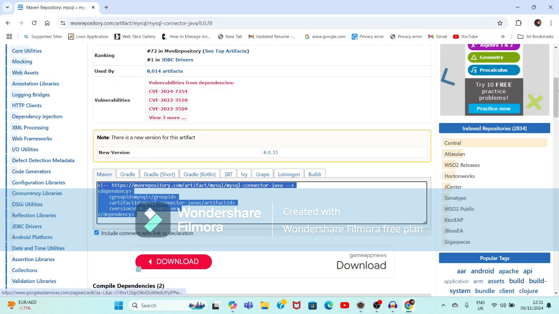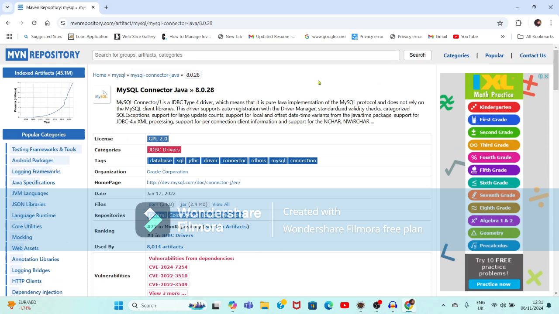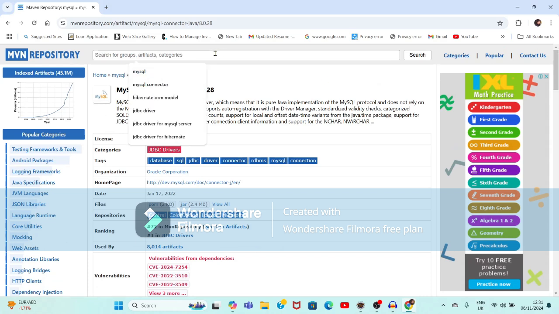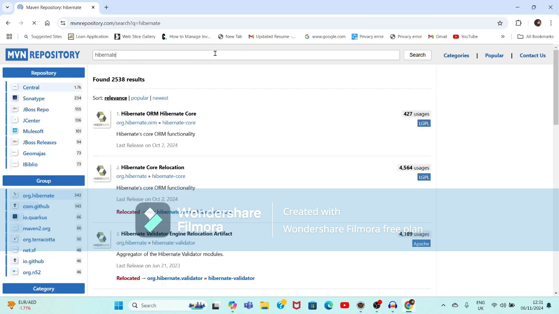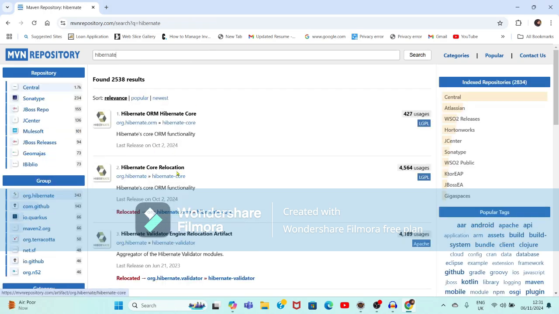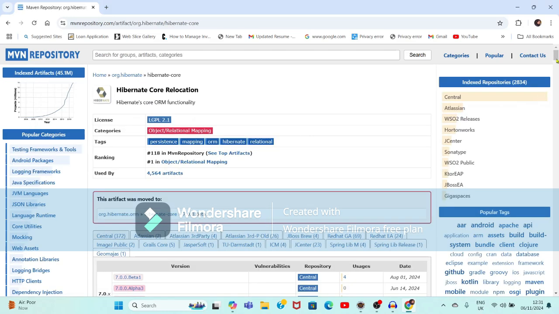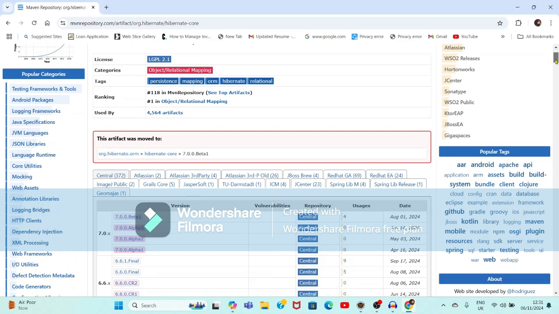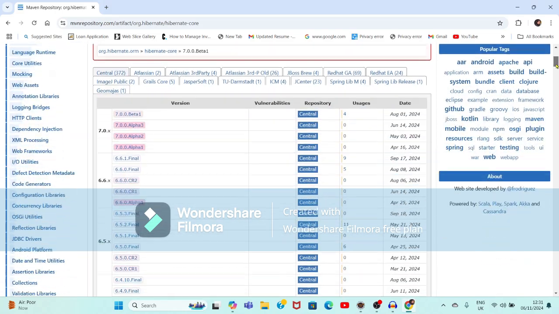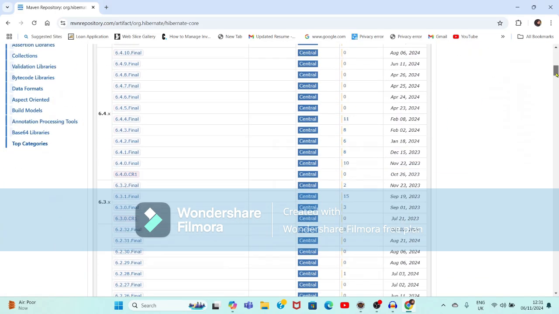So again, you have to open the maven repository. Again here search Hibernate. Just press enter. Now here you have to select Hibernate core relocation. So just click on it. Now it is showing the dependency for Hibernate. Again here also we are going to use it.